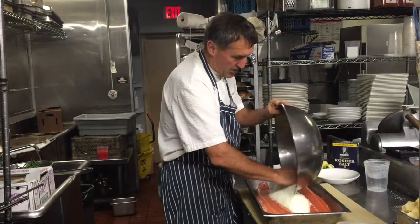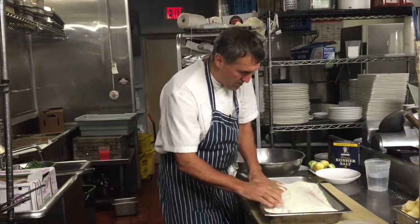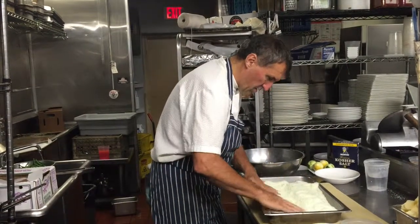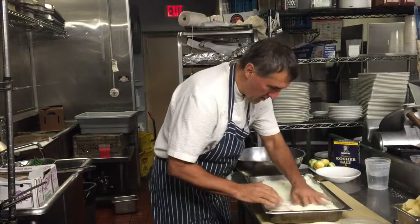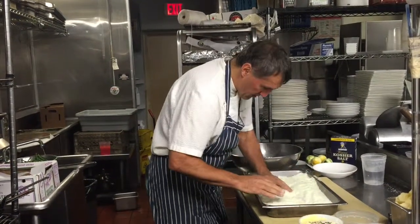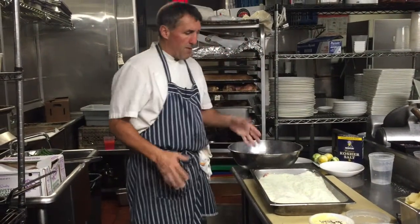So all I'm going to do is just cover each one of these salmon with this salt sugar mixture, put the skin down. Just like that. I'm going to wrap this up. I'm going to put it in the refrigerator, and we'll see you back in 2 more days.